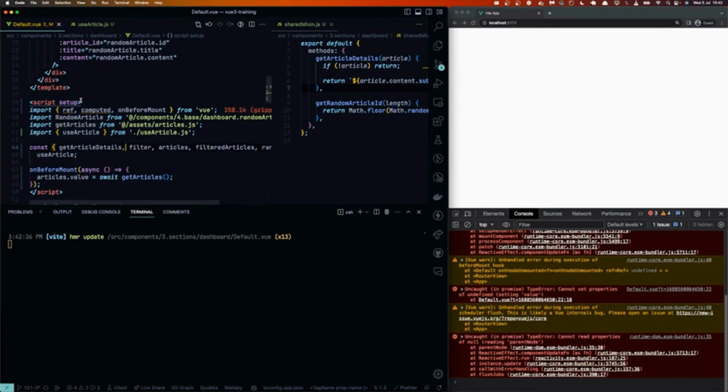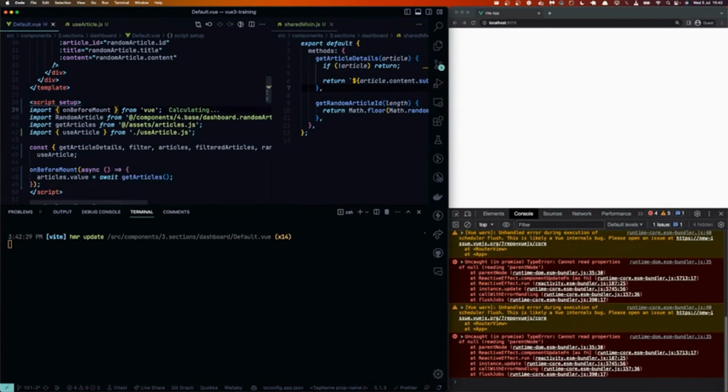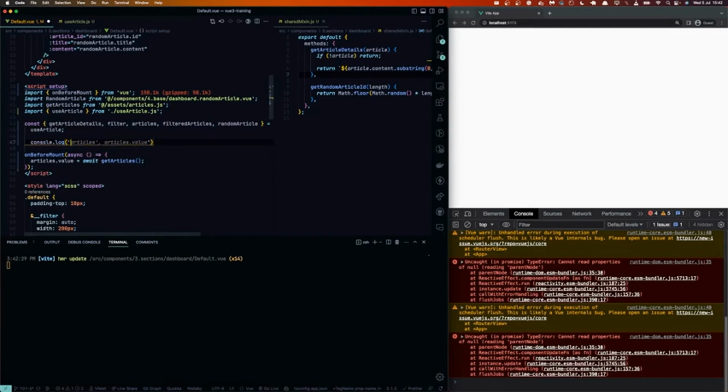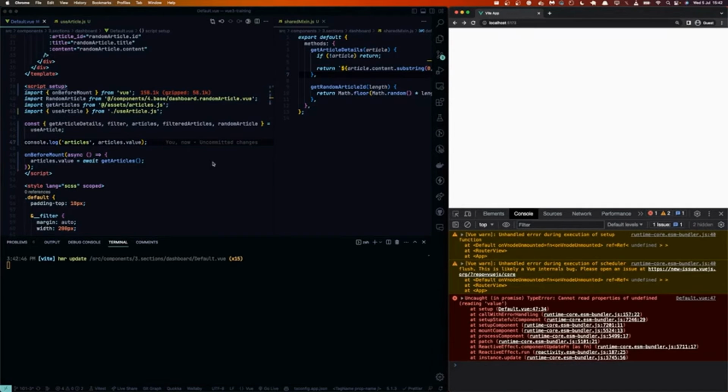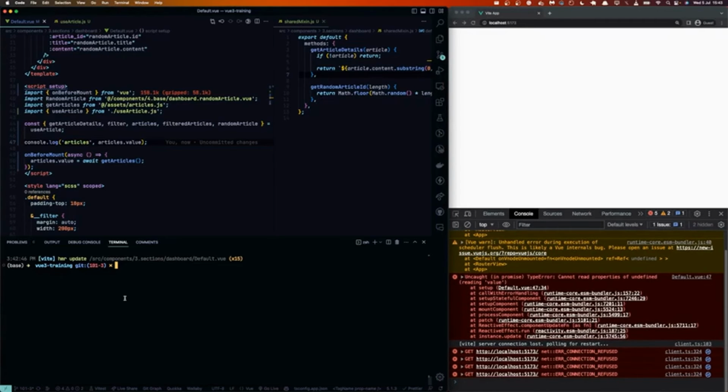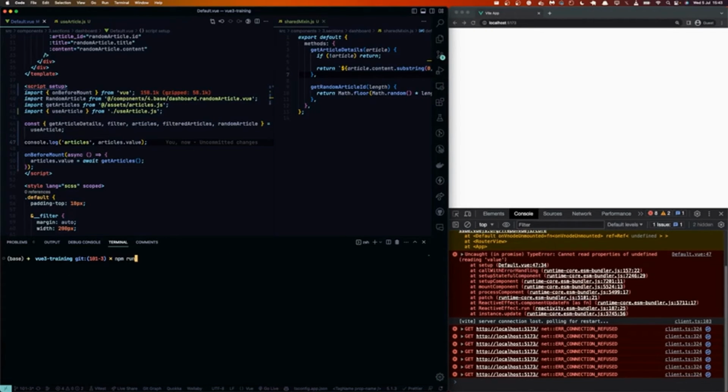Let's first get rid of the things that are not needed, so it's easier for us to see what the problem is. I'll zoom out. And onBeforeMount, let's see. Console log. It's probably not the best way to debug, but anyway. articles.value and refresh. Actually, so the main issue here is we've created a new file, but our application does not know that we have created a new file yet. So we need to undo that. We need to stop running our application. Then we need to run it again.